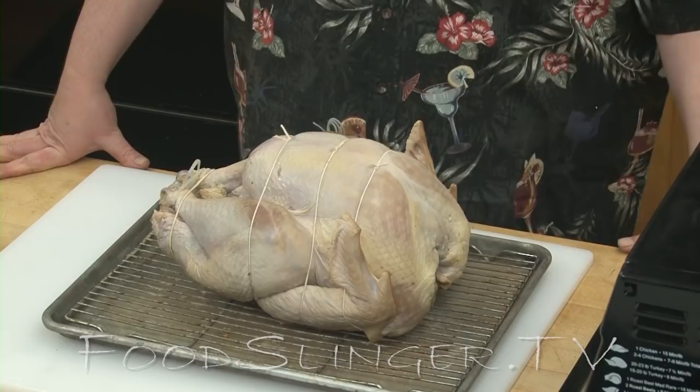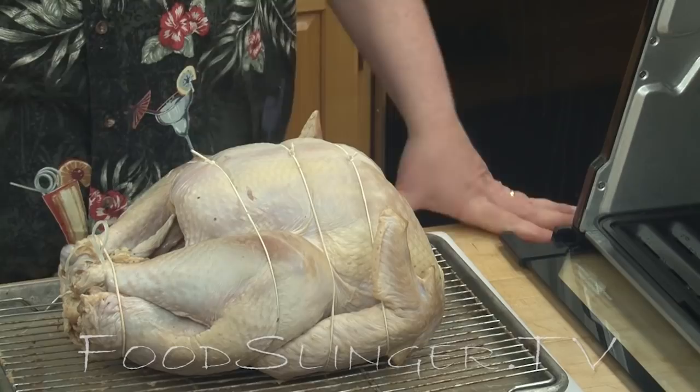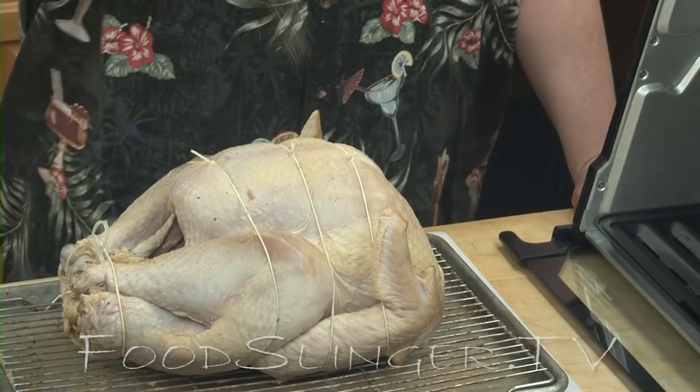This is a tiny bird — only about 13 pounds. They recommend cooking for eight minutes a pound, which is nice and short. I'm actually going to check it after about six minutes a pound to see where the temperature is. We've brined it and prepped it the way you've seen before. We've tied it quite securely because if the legs and wings start flopping around inside, they're going to catch on the heating element and start a fire, which is not what you want. Since we've already brined it, we don't need a lot of seasoning, but I am going to give it just a pinch of my seasoned salt mix on the outside.